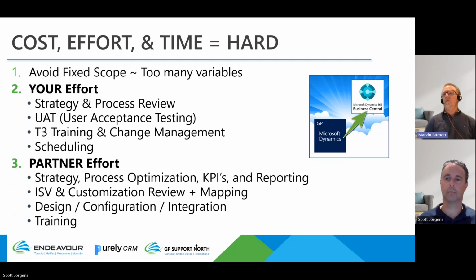And this is why it's so important to make sure that you're working with the right partner. Endeavour's worked with GP, Endeavour's worked with BC. We're going to be that bridging tool that can help you not only get through those initial steps, but get through the training, any user acceptance, scheduling, and making sure that this is a successful migration. Because at the end of the day, it's as important to us as it is to you that it is successful. We've been with our partner companies for such a long time, our employees have been here for such a long time, that it is always important that we do right and everyone's happy and it's been a successful migration.